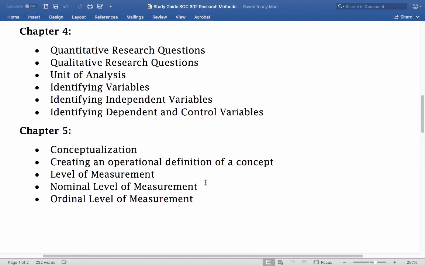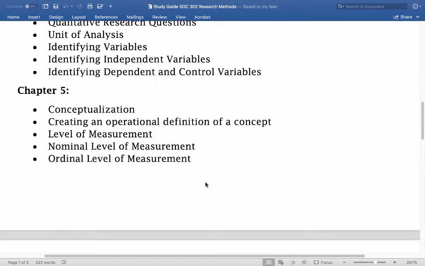And the control variable is something, I know it's going to sound obvious, you control for, right? So let's say you're comparing students and you control for gender, right? Then gender is going to be your control variable. Let's say you're looking at social class and you control for race. Then race is going to be your control variable, right? It's kind of that obvious. And again, the dependent is the one that's being affected or changed by the independent variable.